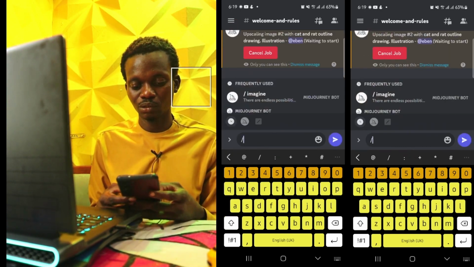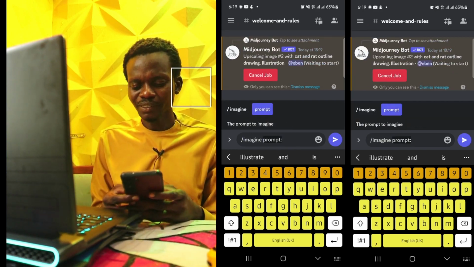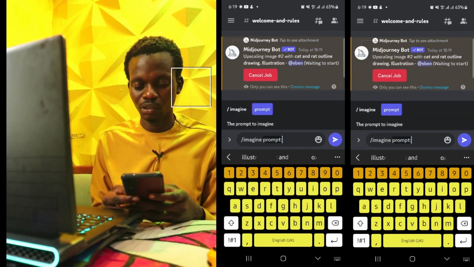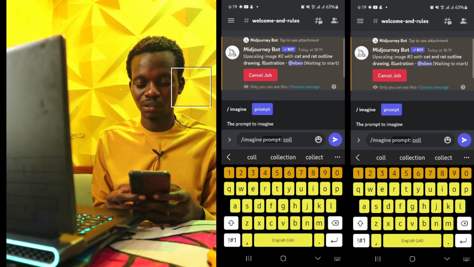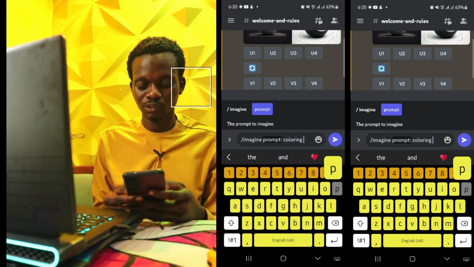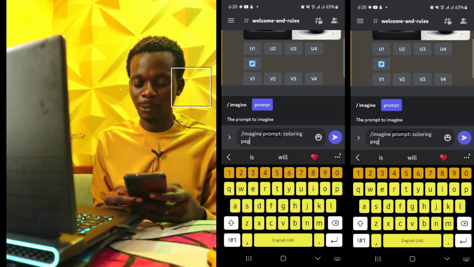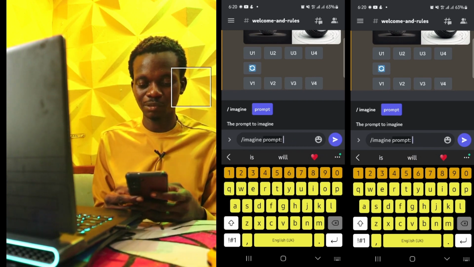Let me still do my slash imagine color. Okay, let me write coloring page this time. Well, no, it won't bring what I want with that. I'll be specific.